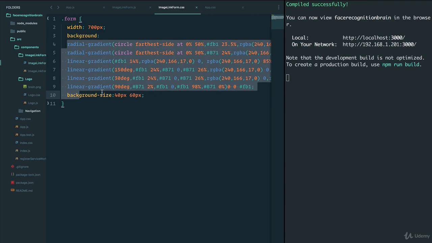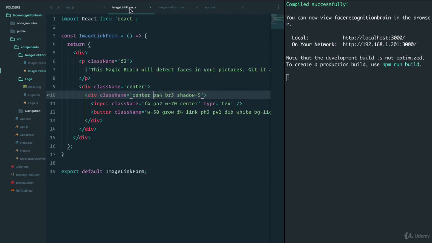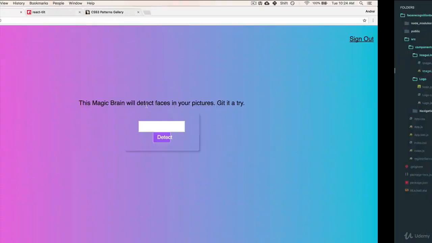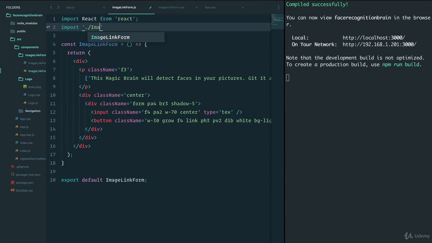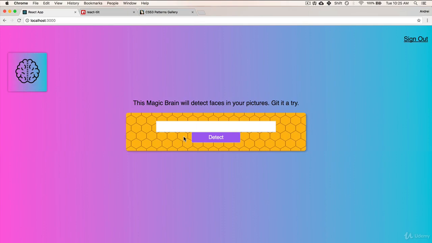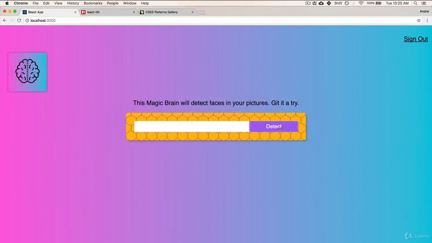Let's save that and go back to our project. And we actually should be adding form in here. Oh, and we don't see any differences because we need to import our file. All right, perfect. Again, we should add display flex to here so everything's on one line, so we can just use the center class name. And there you go. Look at that. We have our pattern. We have our button that grows.